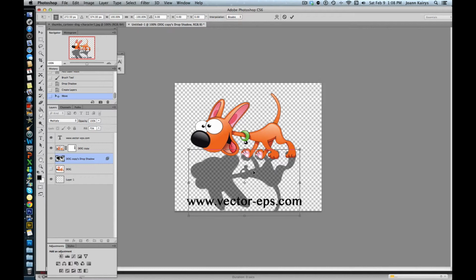And while I'm still on the Transform node selection, I'm going to, from the lower right hand corner, and with my left finger on the Shift key, just bring that up a little bit. Let's make it a little bit, something like that.